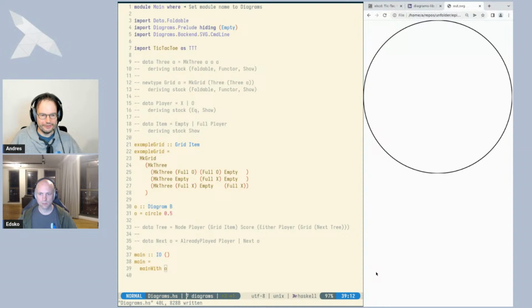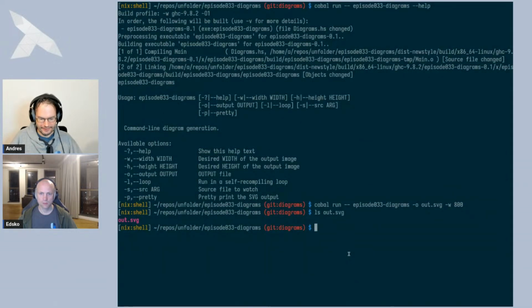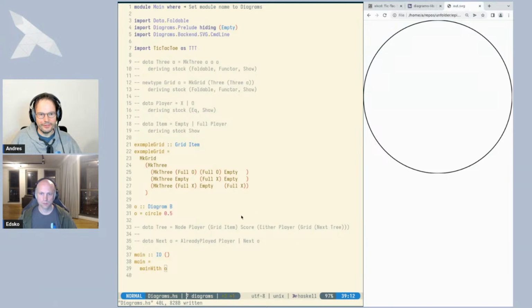So before we go on, I'll try to set this up now. I've written a little script here that tries to monitor things for changes so that I don't have to do the recompilation all the time. So for example, if I now decide that I want the circle in blue, I can use a construct where I say I want the line color to be blue. And hopefully this will update after a short delay.